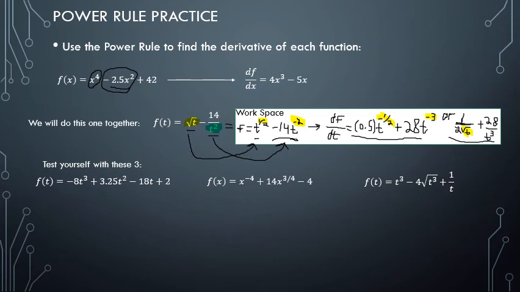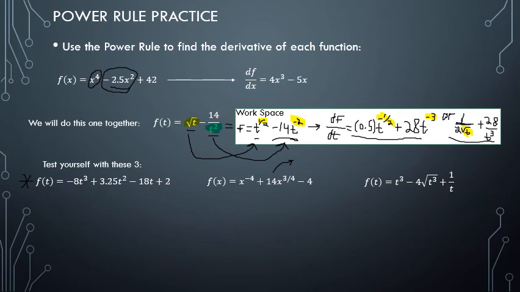Then we've got that middle one there that has a negative exponent and a fractional exponent. I'll come back to this one in a second. If you're like, wait, t to the 3/4, what the heck do I do with that? I'll show you in a second. Then you've got that last one there, which is pretty challenging. If you feel good about that last one, then you've got the power rule down. Hopefully everyone's able to do the first one. That one's pretty straightforward. The second and third one can be tricky, so give them a try and challenge yourself.